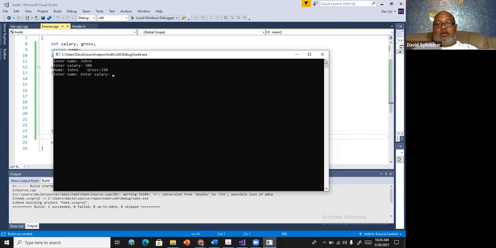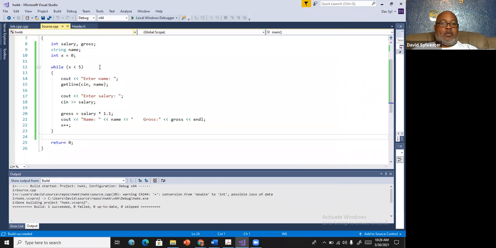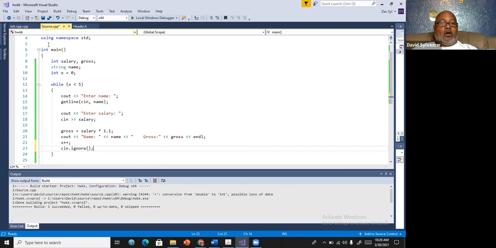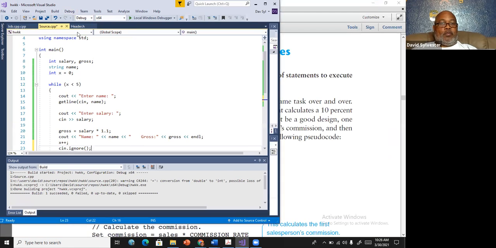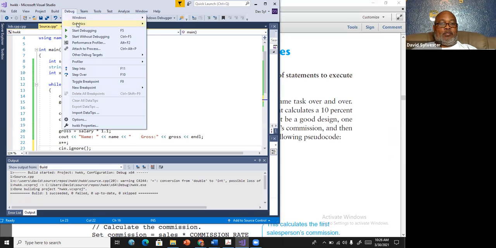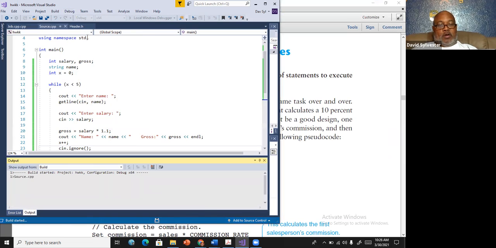But you see, I don't know if we did this in this class. It's going from name to number. So what I have to do in here, right before I input the name again, is a cin.ignore to clear out my buffer, because before I go back and read the next one. So I have to debug it again because it didn't give me an opportunity to put the name. All right, so now I run it.